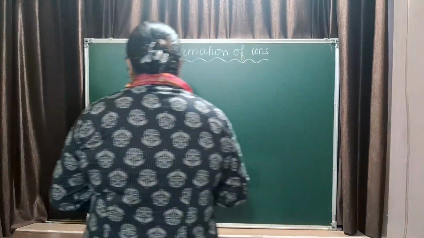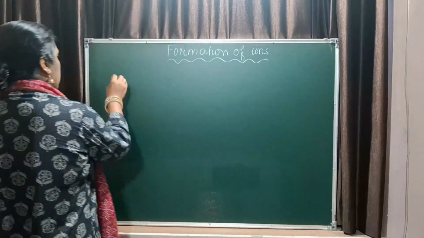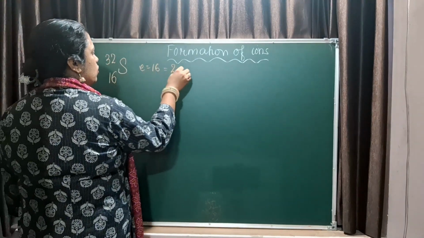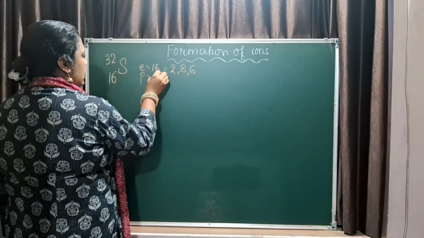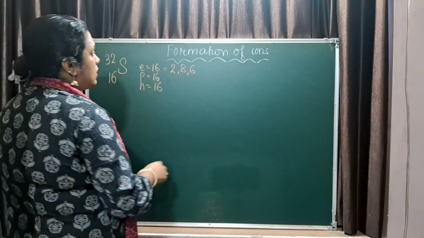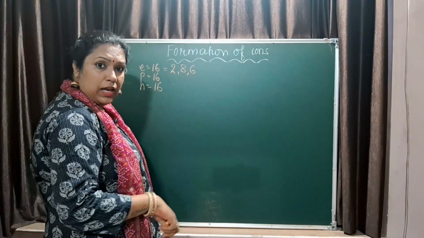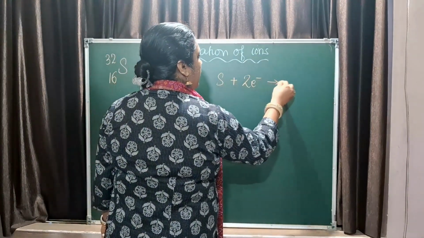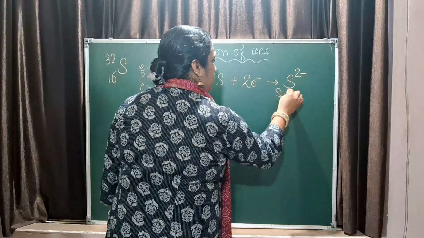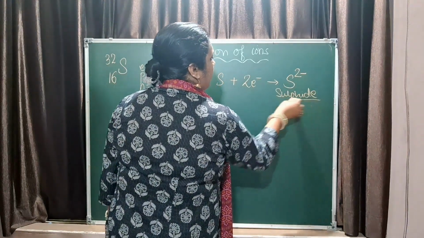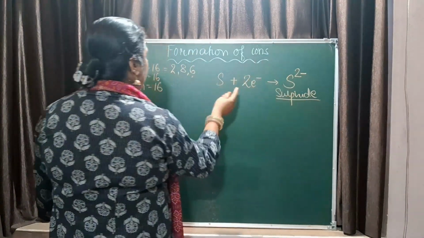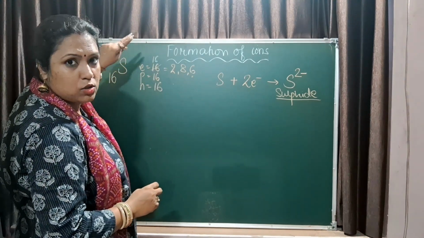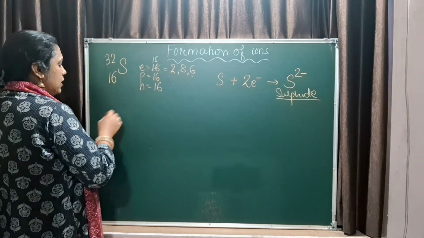Moving to the next. After phosphorus, we have sulfur. Sulfur is 16, 32. So electrons are 16, that is 2, 8, 6. Protons are 16 and neutrons are also 16. In this 2, 8, 6, it has to gain 2 electrons to make this 8. So sulfur gains 2 electrons to make a sulfide ion. Remember this IDE, sulfide ion. Okay, 2 negative. Why? Because after gaining 2 electrons, this 16 becomes 18. So 16 protons and 18 electrons, 2 electrons extra. So, 2 negative charges.